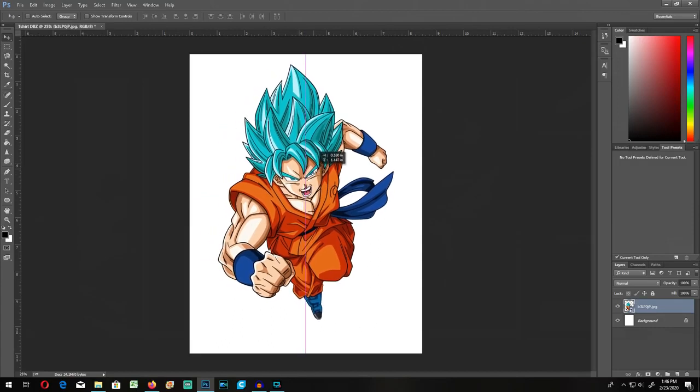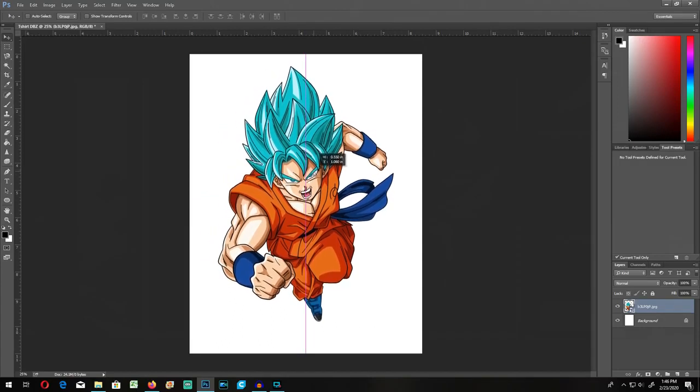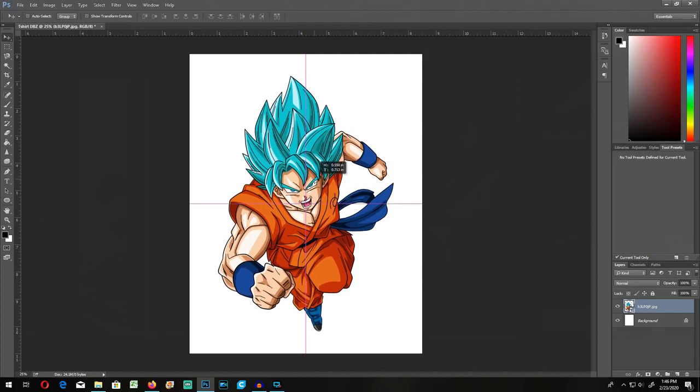And now we can drag it. And I like to get mine nice and centered. The line should automatically pop up right there in the middle. If you can see the purple line, it's going to pop up across. So you get a vertical and a horizontal, creating a cross showing your image completely centered.